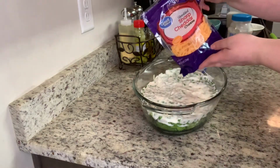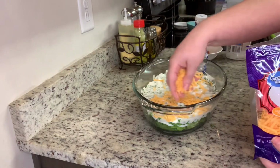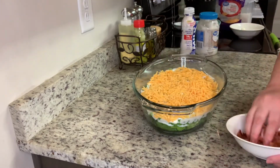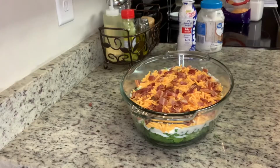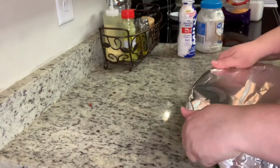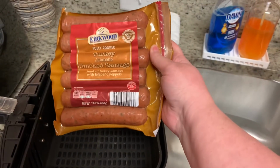Next, I'm going to add a layer of shredded cheese. And then I'm going to add a layer of bacon. I have just cooked this bacon and chopped it. And finally, I'm going to cover this and place this in the refrigerator for a couple of hours until dinner's ready. I have some turkey jalapeno smoked sausages from Aldi that I found in my freezer.